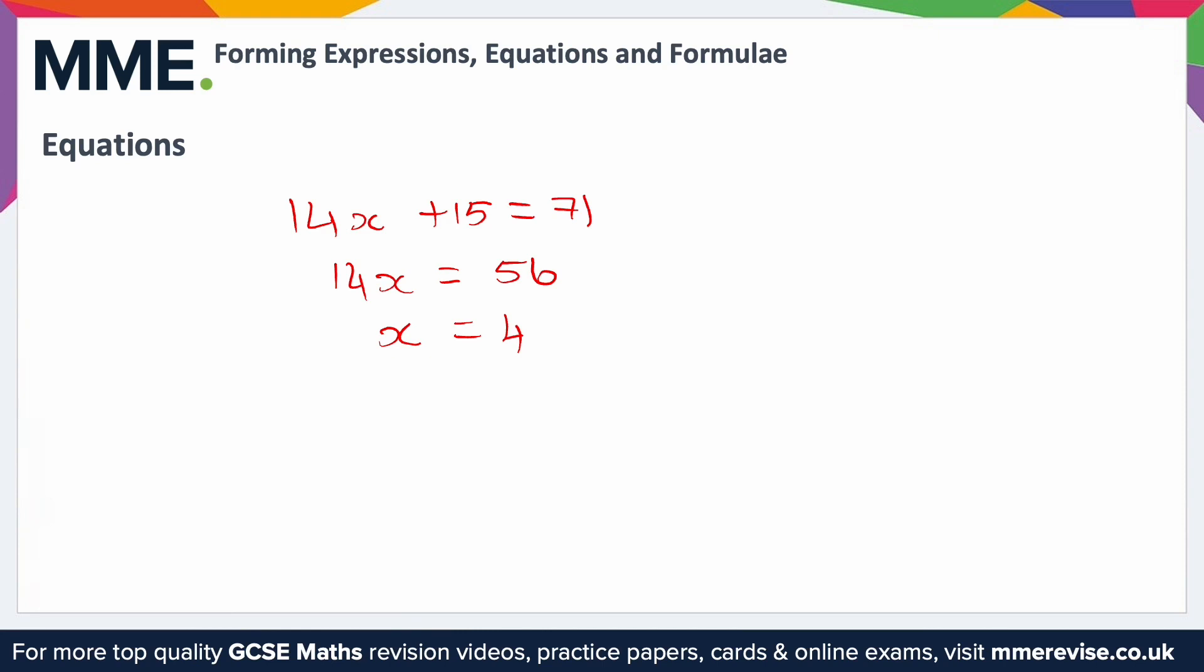You may have to formulate equations - it is very similar to formulating expressions. If for example we say that 6 plus 12 lots of x is equal to 66, then we could write 6 plus 12 lots of x is equal to 66. You can see we can still say it as a normal sentence, so make sure it makes sense and also keep an eye out for BIDMAS again so that your order of operations are correct.